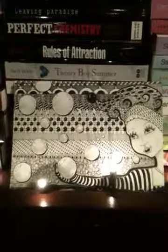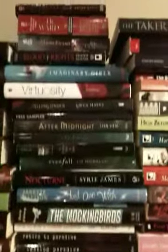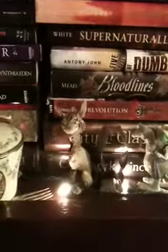Down here, I've got my little swag, a bunch of little things. And this is Alice from Alice in Wonderland. And that's a picture of my mom there. Here is this stack. There's some adult books up there. And then here is more books. Sorry, it's shaky. My hand is shaking. I don't know why. Over here, little Ringo toy thing. That's funny. That's the cat there. Here's more books.